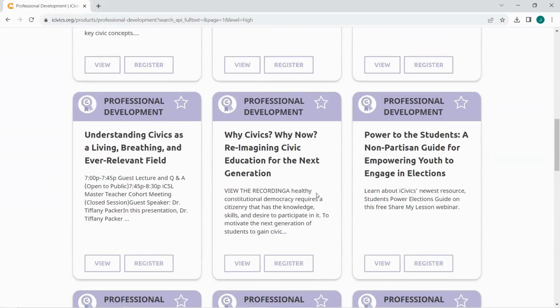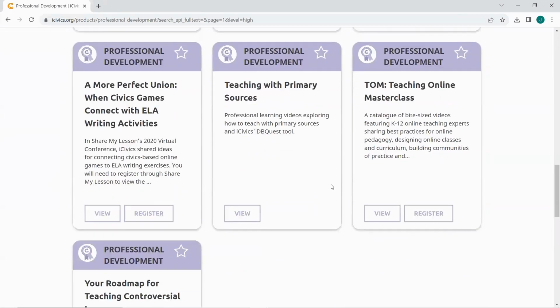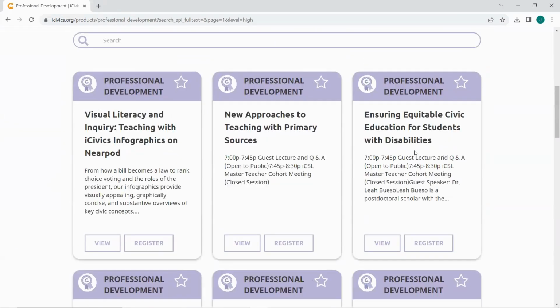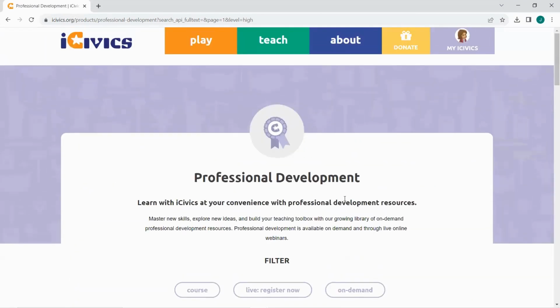They have all kinds of different things where it talks about civic education for students with disabilities, or they'll take you through Nearpod and how you can use it in your civics classroom. So I just thought that this was great. We are all always looking to better ourselves as teachers, and I wanted to make sure that I shared this option.